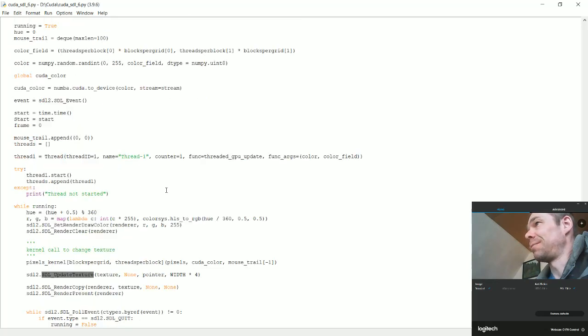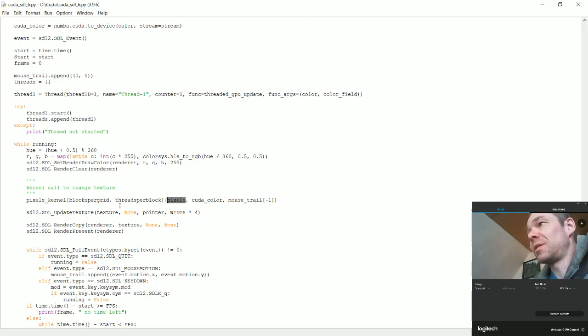And we submit this pixels array, and probably at this moment it is in the CPU memory, and then it is probably uploaded to the GPU memory, and after the kernel is done, then it is maybe submitted back to the CPU memory.